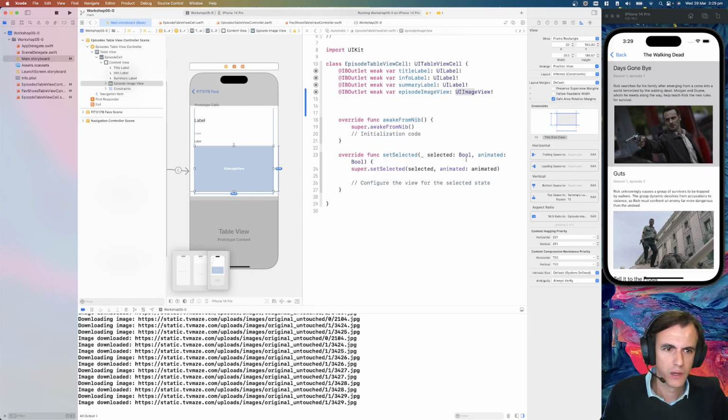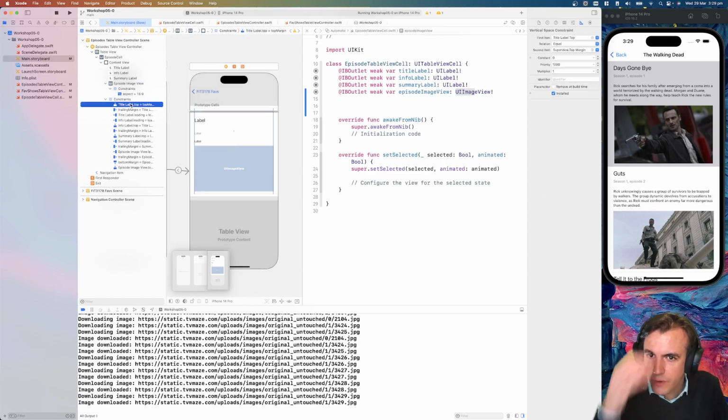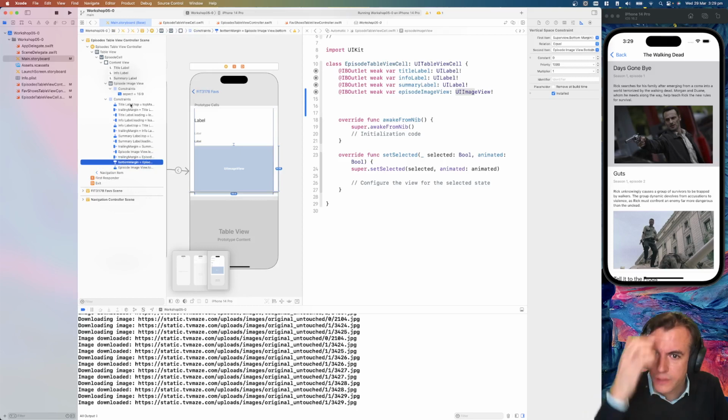So let's select this constraint, the bottom of the super view one. It's in here somewhere. It's not that one, not that one, not that one. It's this one here.